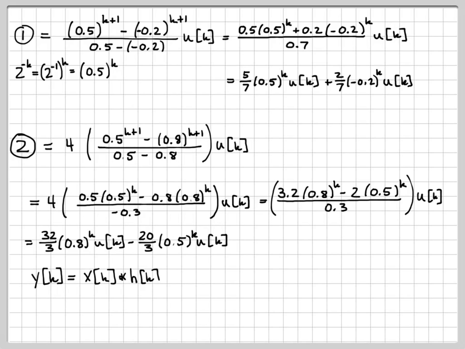Y(k), which is equal to the convolution that we've been computing, is just term 1 plus term 2. So you'll notice there are some common terms. The (-0.2)^k is only in term 1. But term 1 has a (1/2)^k and term 2 has a (1/2)^k. So when I combine 5/7 and -20/3, I get -125/21 times (1/2)^k. And then finally, the 32/3 times (0.8)^k, all of this times u(k).